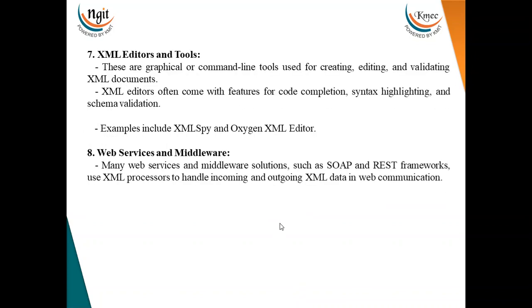XML editors and tools are also available. These are graphical or command line tools for creating, editing, and validating XML documents. For that, we can make use of these editors, like XMLSpy and Oxygen XML Editor, which help you write the XML document.